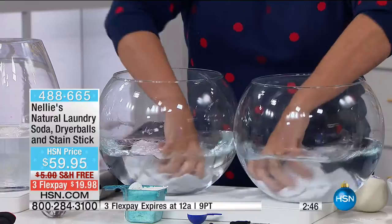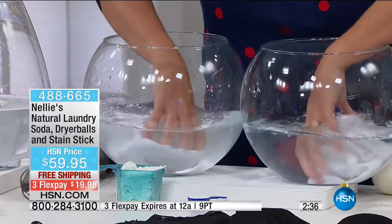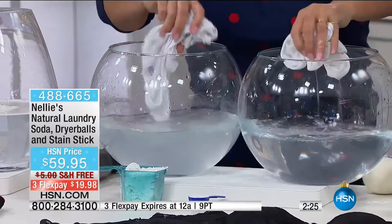Even when clothes have been washed and dried over and over again, a residue from detergents gets left behind. These baby clothes, one done with regular detergent, one done the Nellie's way, look at the residue. Washed, rinsed, and dried. Here's the after effect. That's a bit scary. This is what gets left behind after washing, rinsing, and drying with your detergent.